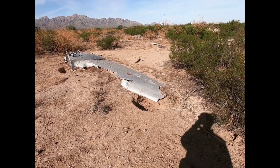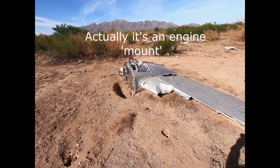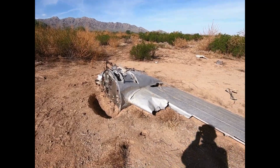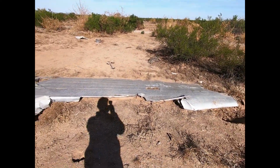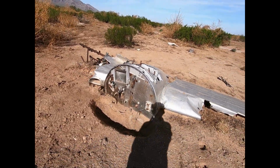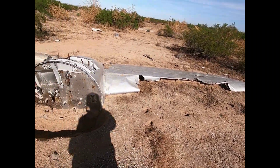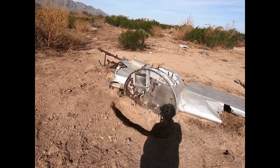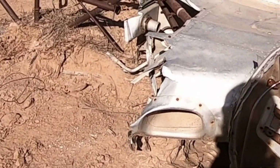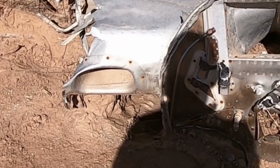This is obviously one wing. And there's an engine cowling. No more engine, of course. But it looks like it's been abused by souvenir takers. Since the engine's on the wing and the wing's not big enough for more than one engine, it's a twin. Probably a Beech 18. The telltale on that would be this air intake right there. So yeah, it's probably a Beech 18.